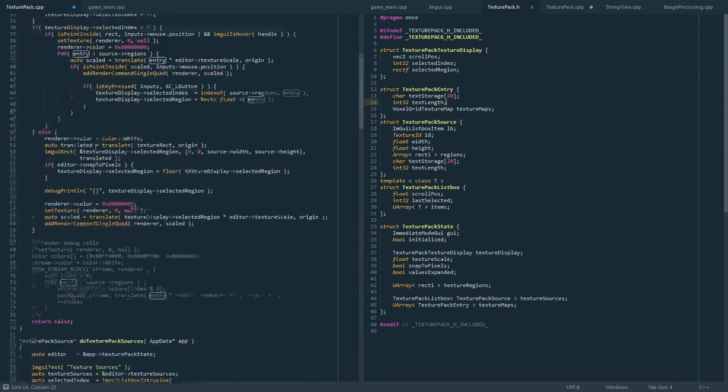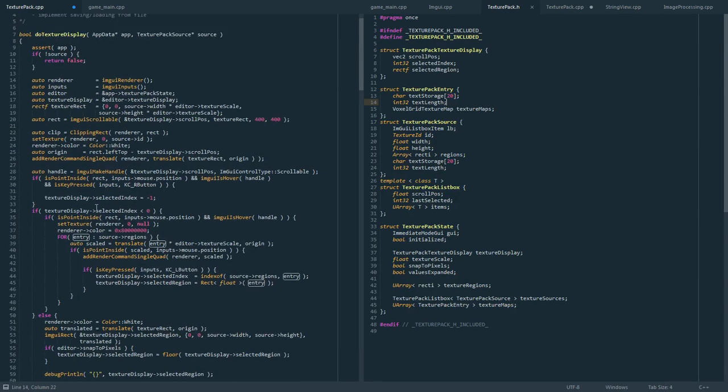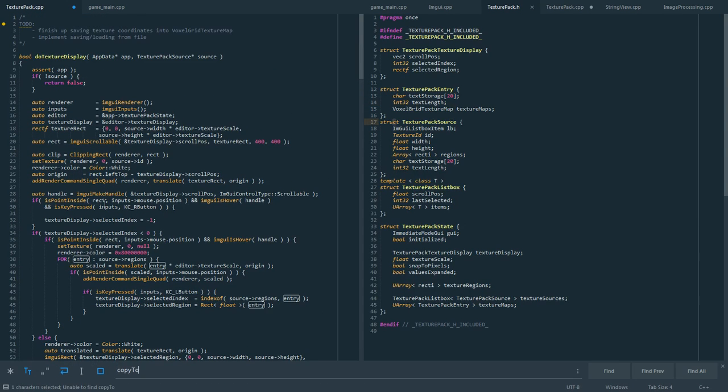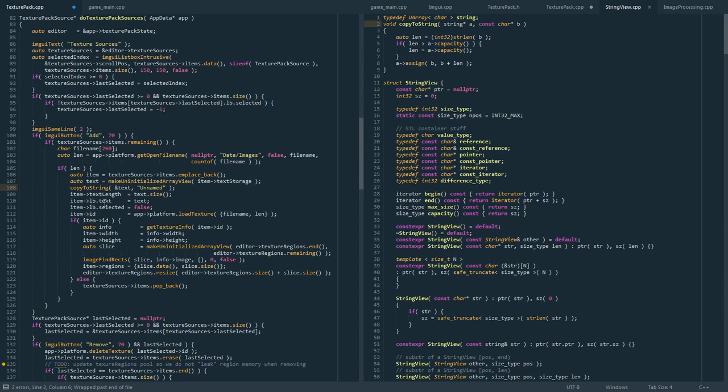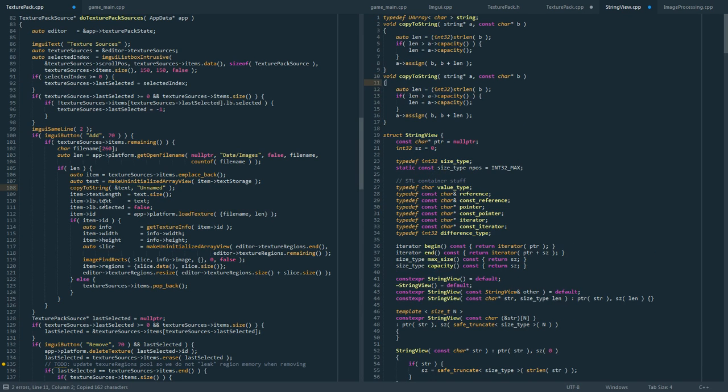There's a copy to string function that I just wrote. Copy to string. There it is. I need a second version of this.